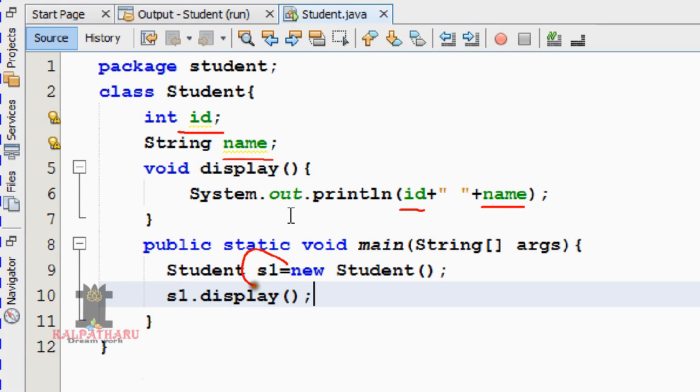When the object is created, the constructor is automatically invoked, the compiler invokes this constructor. That's why we are getting the output as 0 and null. s1.display will display it. We did not initialize ID as 0, but the default constructor initializes this value as 0 and this as null.